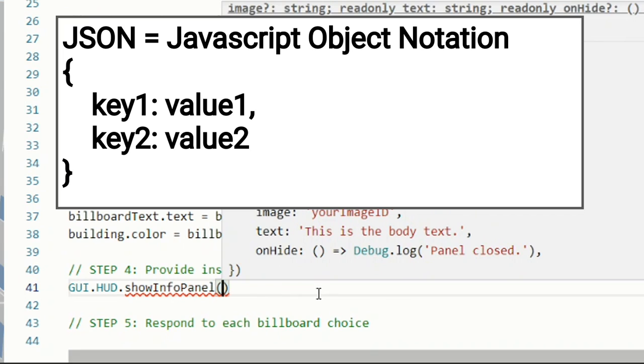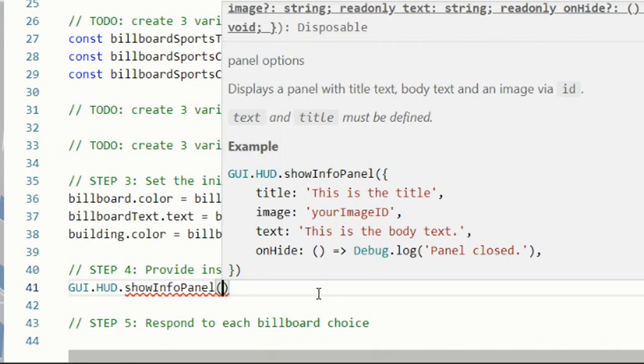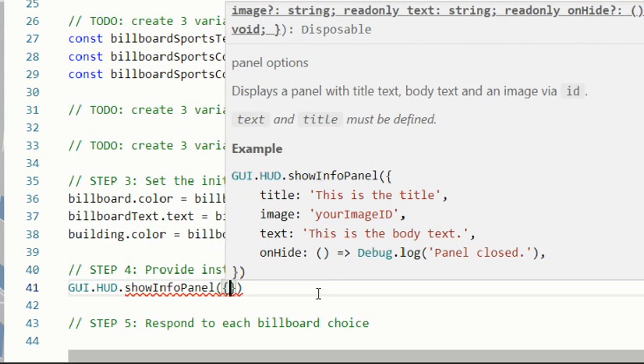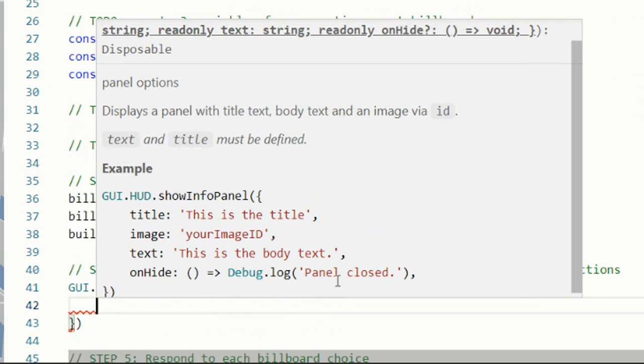We usually don't use the curly bracket unless we're defining a function, but here we're using it to enclose an object. So I'm going to do the start curly bracket. It automatically creates the end curly bracket for me. And then I'm going to press enter so that I can specify all of my properties on a separate line.